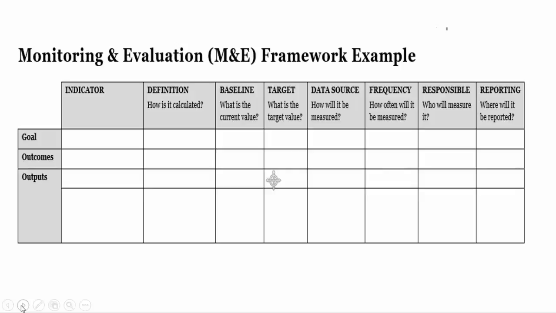So the template is what you see in front of you. This again is one of the beauties that I like to showcase to my students and even viewers who come here. Normally, the logical framework will give you the goal, outcomes, and outputs. But that's the same thing the M&D framework does. It also does the same thing, except that it goes the extra mile to explain how the reporting is done, who is responsible, how often it is done, the data source, the target, and things like that.